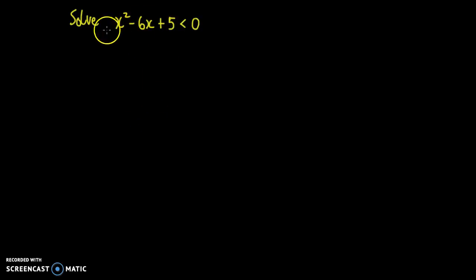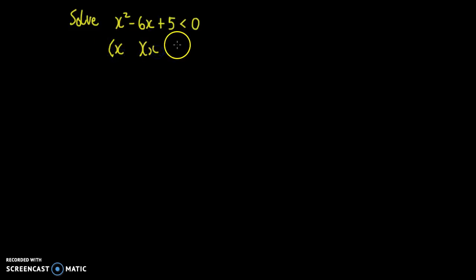Hello! Today we're going to look at solving a quadratic inequality, and I'll show you first of all a common mistake in the way of solving it, and then I'll show you what I think is the best way of solving it. So generally when we see a quadratic we think factorize. So that's great. So factorize, what do we get?